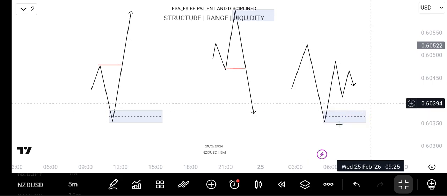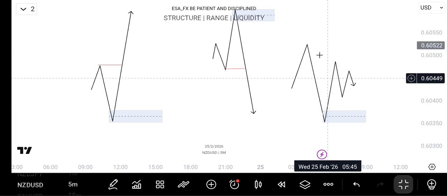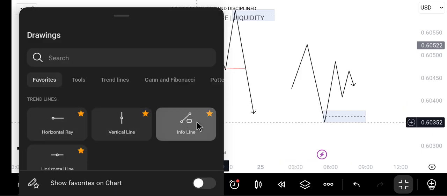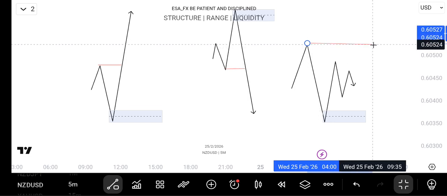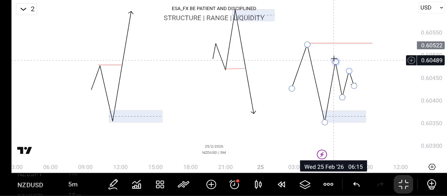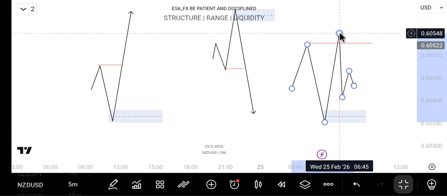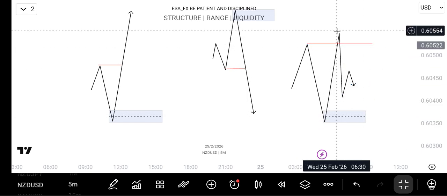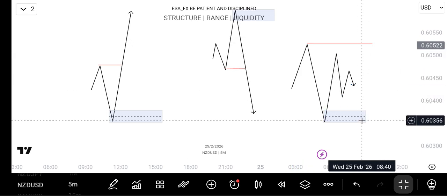Reason being, there was no break of structure of this leg. You understand? There was no break of structure here. So if and only if price breaks this structure at this point, that is when I could mark this place here as my order block. If price had done something like this, goes all the way up to break structure here, I could mark here as my order block. But price didn't get to break that zone, so price comes back here. This is no longer an order block.